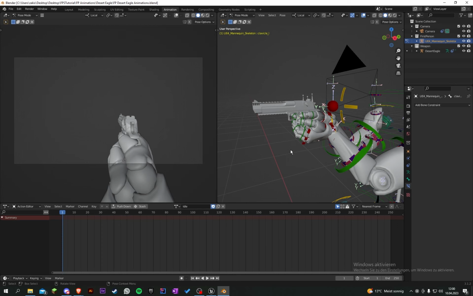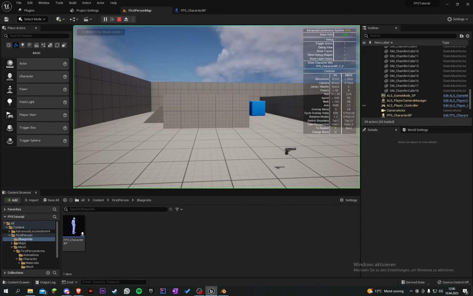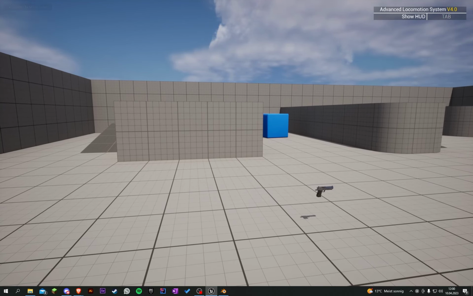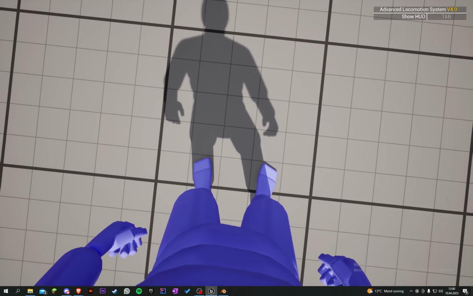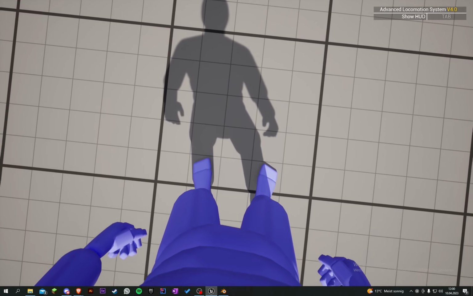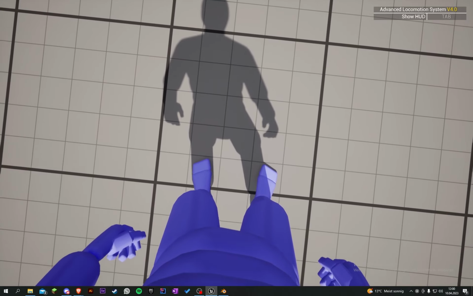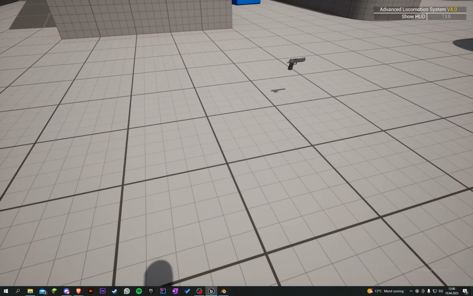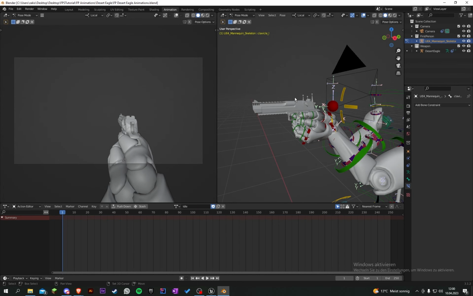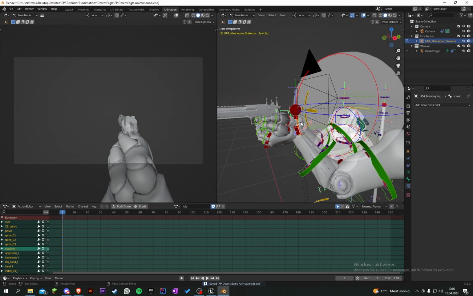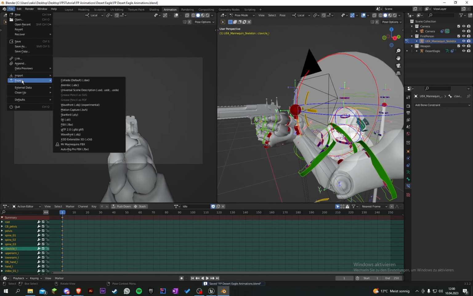We used ALS, so we have a little camera shake when we stand here, because the mannequin is breathing. You can see it. So we don't actually have to create an idle animation with breathing in the arms, because when we attach the arms to the character, it will automatically look like an idle animation. So just leave this one keyframe here and just click File, Export Mr. Mannequin's FBX.